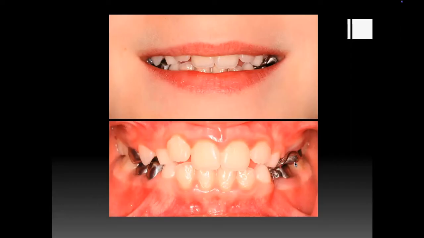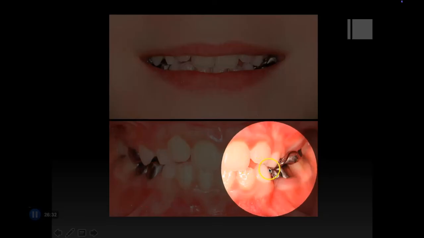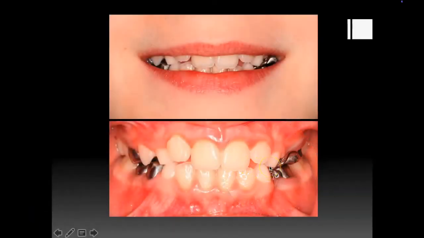All right, tell me more. What's going on with the upper? It might be the way the photo was taken, like from that direction, but it feels like I can see more of the canine on the right than I can on the left. Like everything's shifted there. And I think the lower does look a little worse. Just to clarify, you're saying you see more of this canine than this canine? Yeah. Okay. All right. What else?